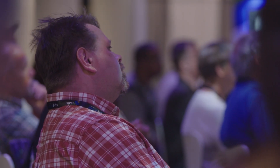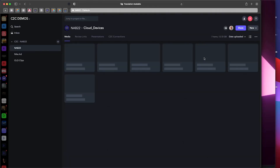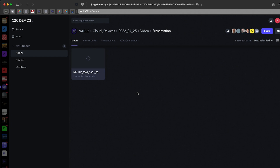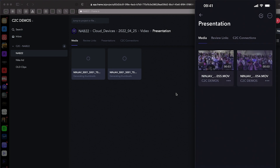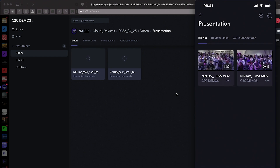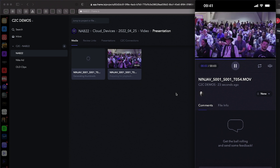Paul's going to shoot a clip, and I'm going into my folders here — the file that Paul just shot is uploading to Frame right now as he's shooting multiple takes. I can even look at my phone, which I'm sharing right here, and I can see the takes that Paul is shooting of you right now playing back on my phone.